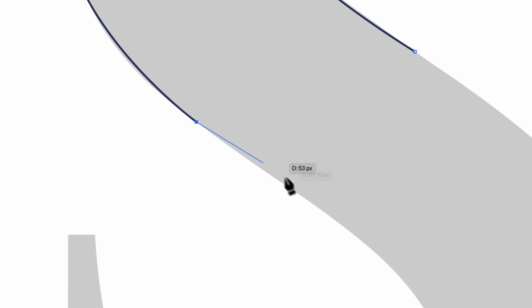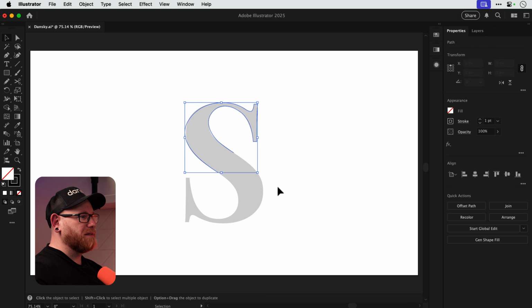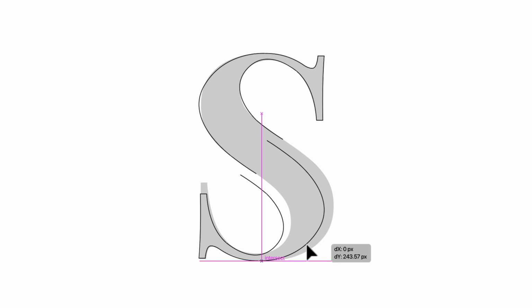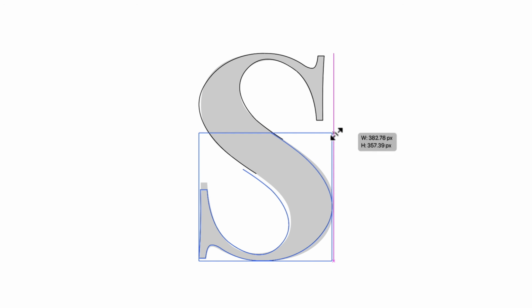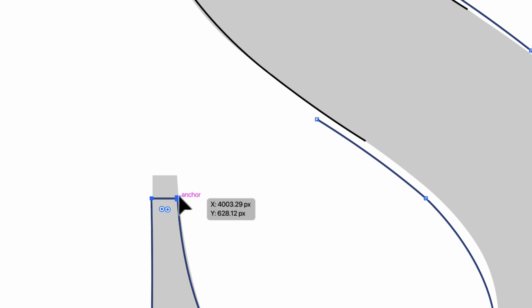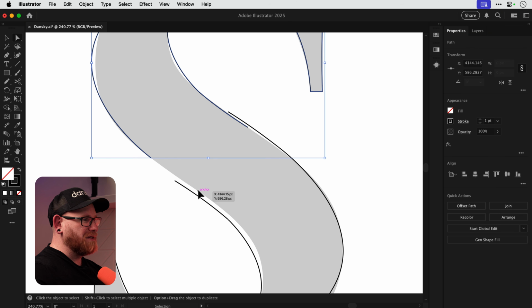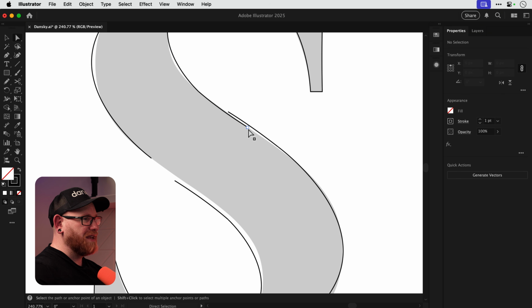And then we've got this one here. And I think I'm going to be a little bit cavalier and just click and drag this out. Now we could go ahead and do the same to redraw the bottom, but because we're using the letter S, what I'm going to do is be a bit cheeky and a little bit lazy. So we're going to select all of this, copy, paste, flip it round whilst holding shift. So we're just rotating that 180 degrees. We're going to move it down and we're going to scale it up. And as you can see, this one here is slightly taller. I think I'm actually going to delete these points here.